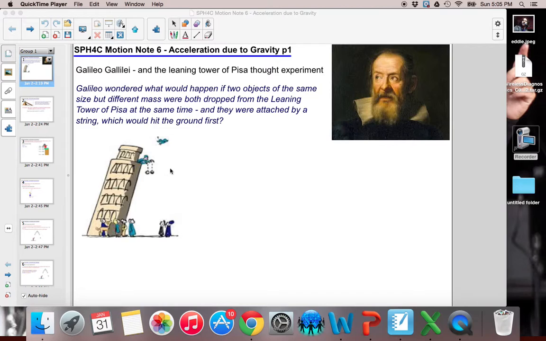The reason why we don't see it all the time, for example, if you drop a piece of paper and you drop like a hammer, probably the hammer will land first. But the reason isn't because of something about gravity making it go faster. The reason is that air resistance affects the paper more. Okay, and we'll understand sort of the effect of things like air resistance more later on in the course.